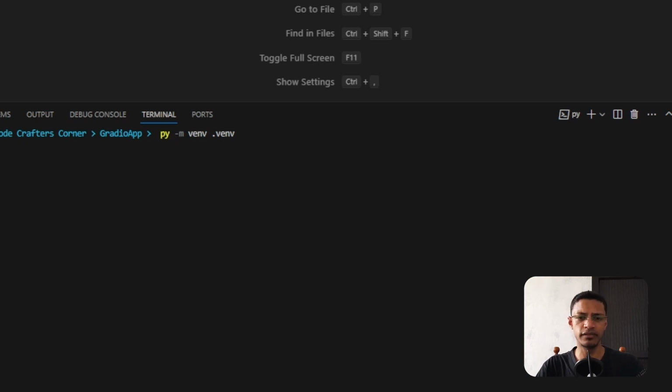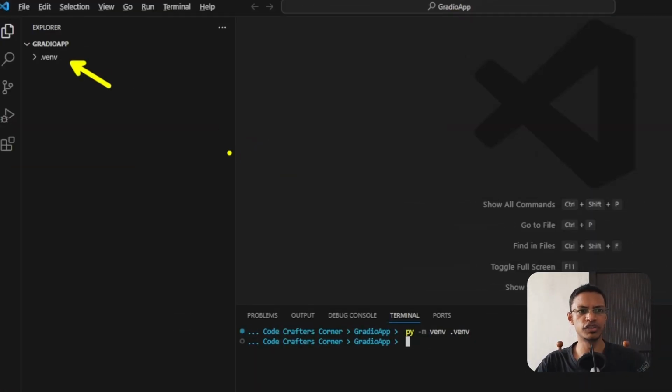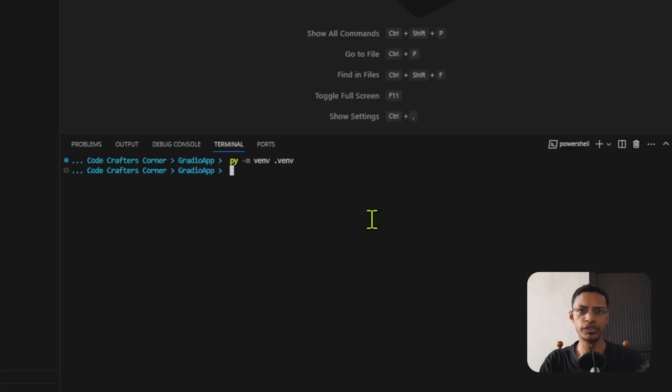So I'm going to create the virtual environment. It's going to take some time. I will probably speed up this part. So on the left, you can see that the virtual environment has been created. In order to activate the virtual environment, you will need to type in your virtual environment name, scripts, and then activate. Press enter. Your terminal should tell you whether or not you are within the virtual environment. In my case, I can see .venv in front, which tells me that I'm within the virtual environment.